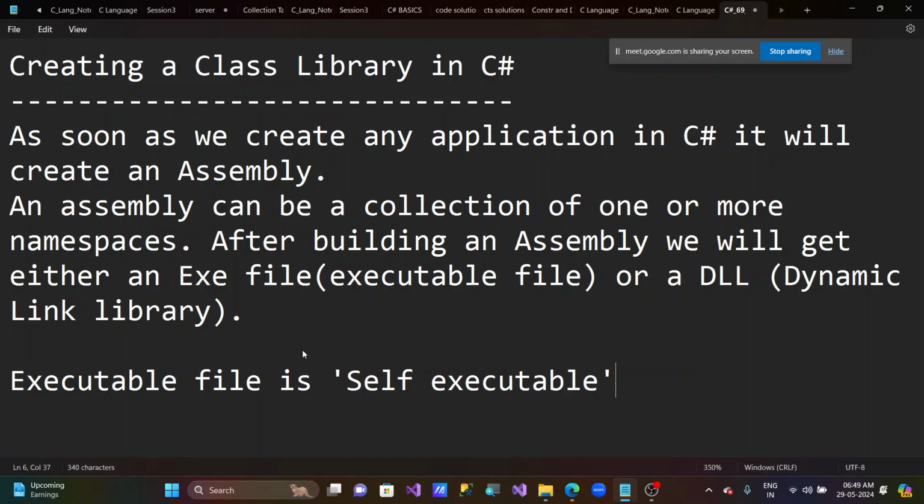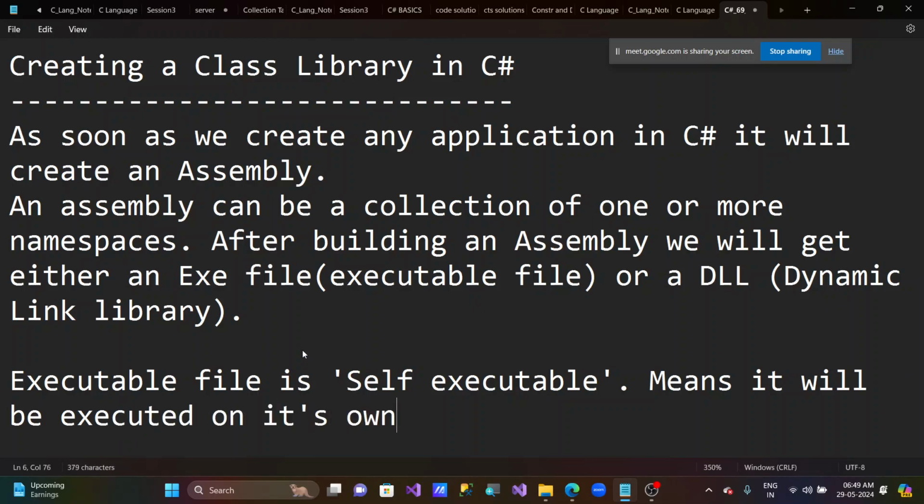Executable means it will run on its own. It will not depend upon any other file. That is called an executable file or exe file.